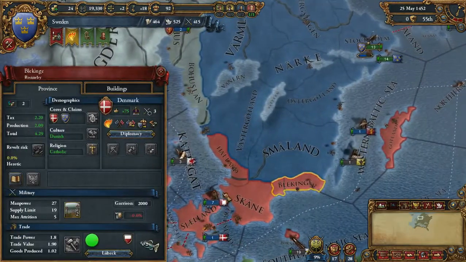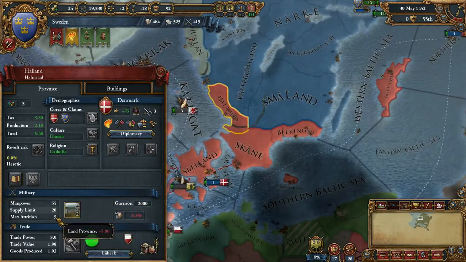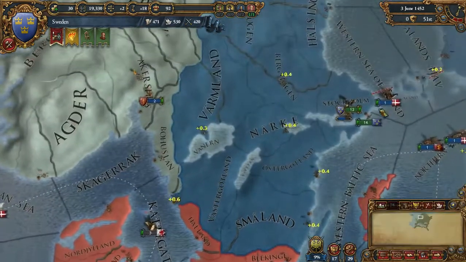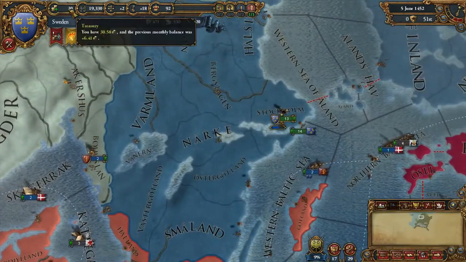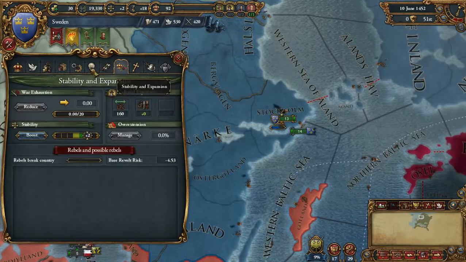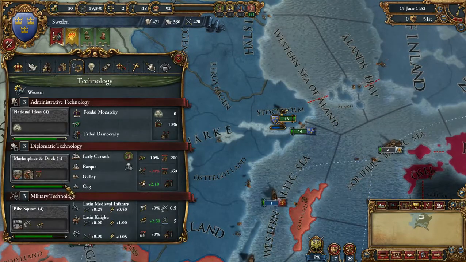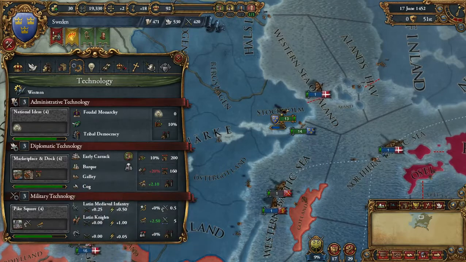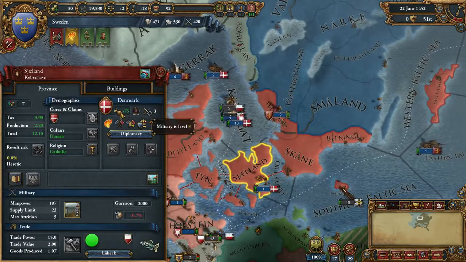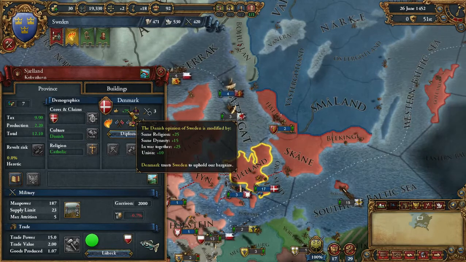What is the supply limit on these? 19, 24, 20. So if your army arrives over that limit, you take quite a lot of attrition damage. But we should be okay. Which is good. Check for advisors. Still nothing too interesting. Almost there with our diplomatic technology. Let's check how Denmark's is doing. Still level 3 at least. Overlord. Oh dear.